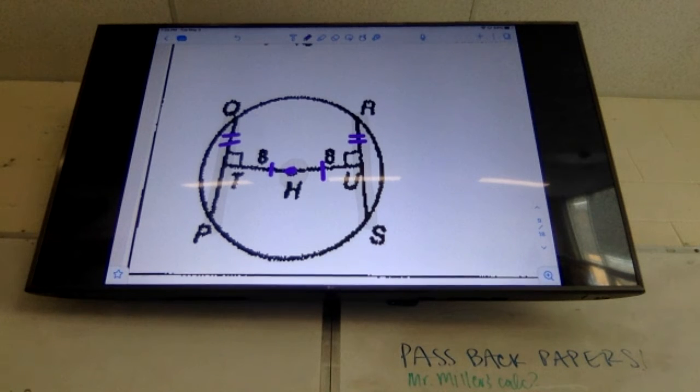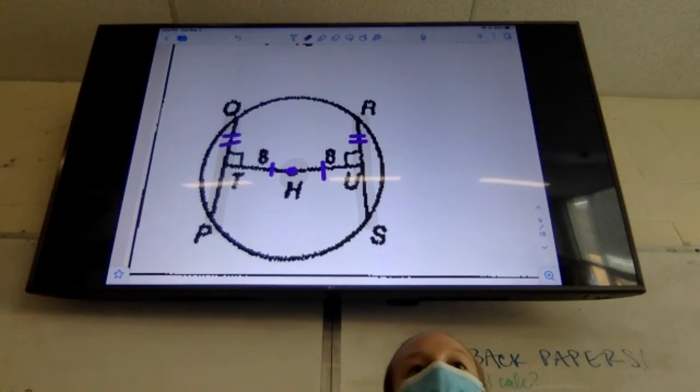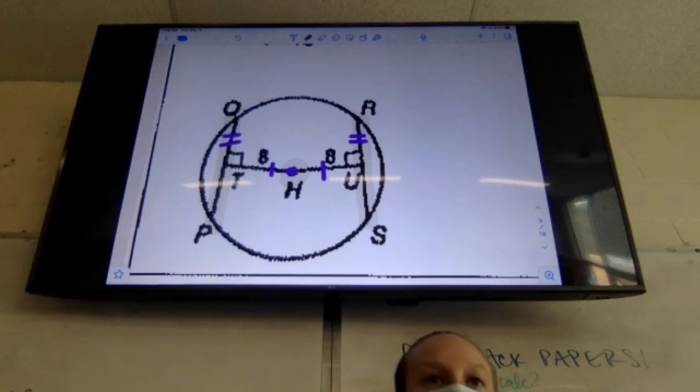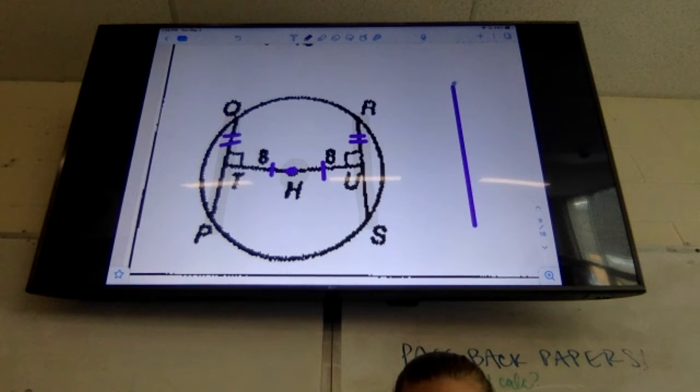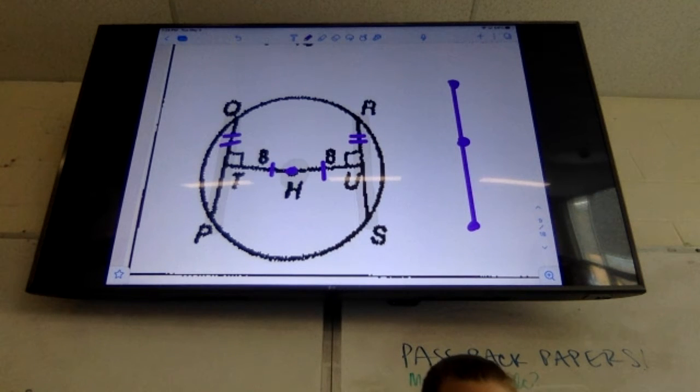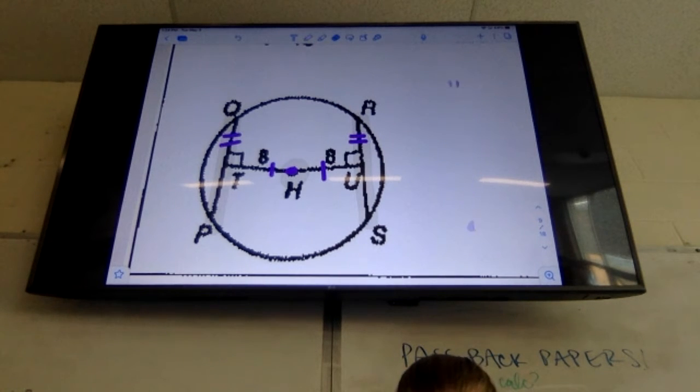I would argue that T to U is not a straight line. Okay, wait, this might be a really stupid question. It's okay. But for it to be a midpoint, does the line have to be straight? Yes. Not a stupid question, but the whole point of a midpoint is that it's in between 2 other points on a straight line. So I would not call H a midpoint, even though it is the same distance from T to U. So I understand your confusion.